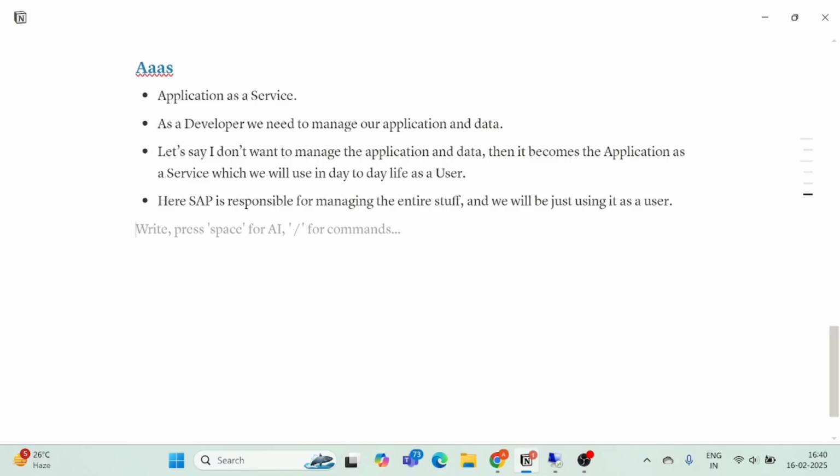So for example, SAP Ariba, SAP SuccessFactors, SAP S/4HANA Cloud, SAP Analytics Cloud.